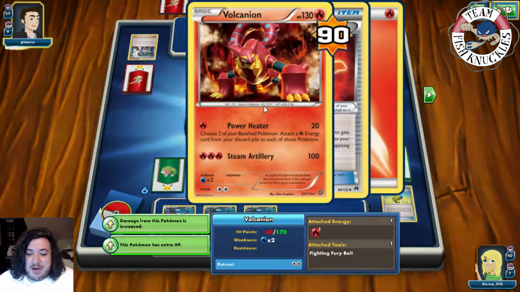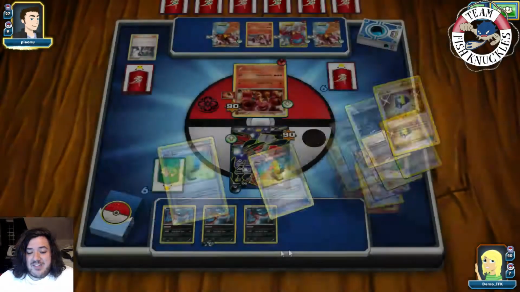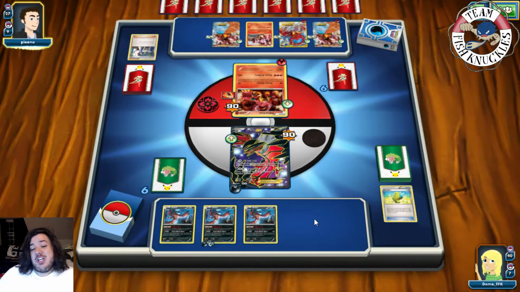Alright, my opponent can use Power Heater, take a knockout, power both these Volcanions, and yeah, we gotta find something. We gotta find a VS Seeker. We prized our Shamans. Oh my goodness. Hope your opponent plays it in. That'd be great. I mean, there's no way they play it in. Why would you play it in this turn?